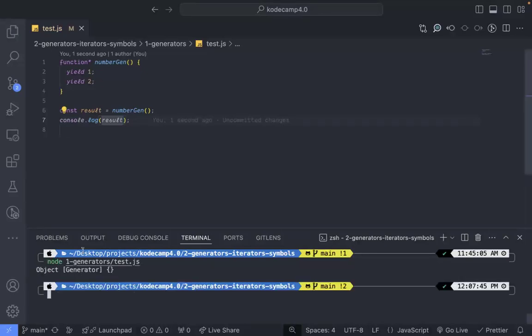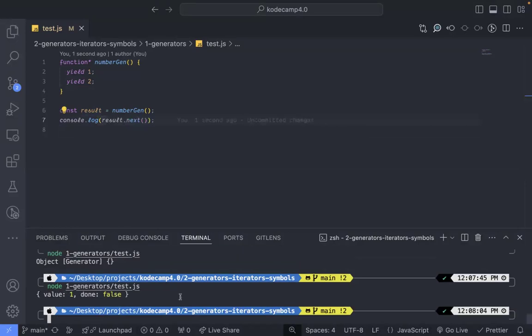We've got an object, which is actually a generator. And this object has two values. Sorry, it has actually two properties, the value and the done. So let's say result.next. When you call the next method, let's log it to the console and see what we have. Value 1 and done first, because the function has not finished its execution, but it paused due to the yield statement it encountered. So after this yield statement, it will continue execution.